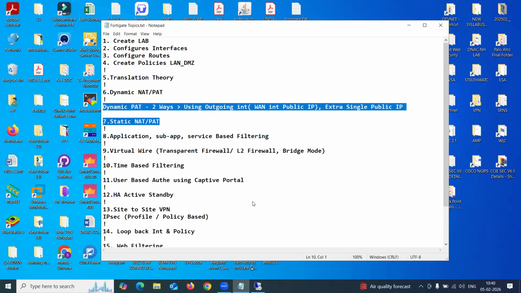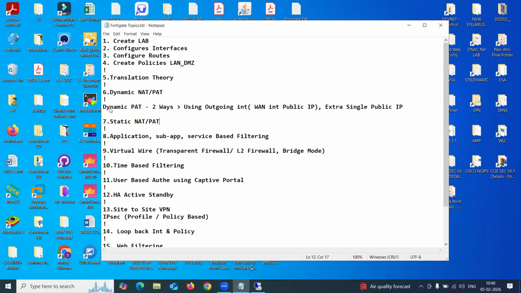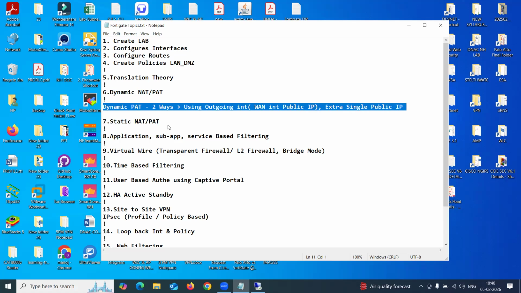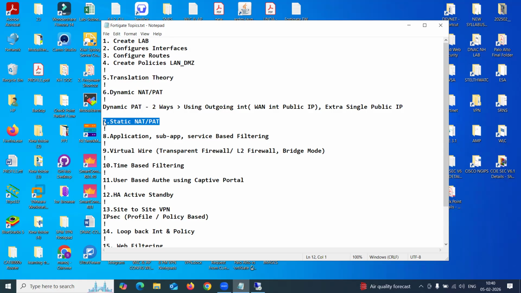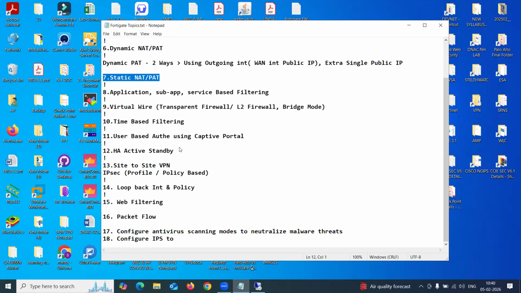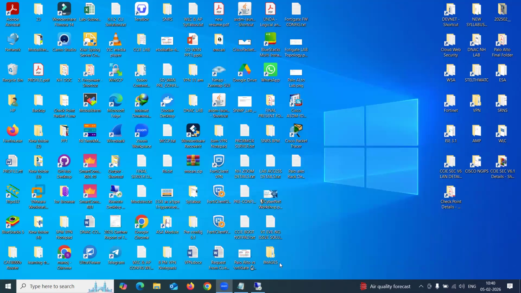Guys, as I promised, tomorrow we'll have a class because last Wednesday we didn't have a class. So instead I told we'll be having class on Friday. So please join tomorrow and translation will be completed. I'm expecting in another 2 weeks we'll complete the entire FortiGate training itself. So let's start now.